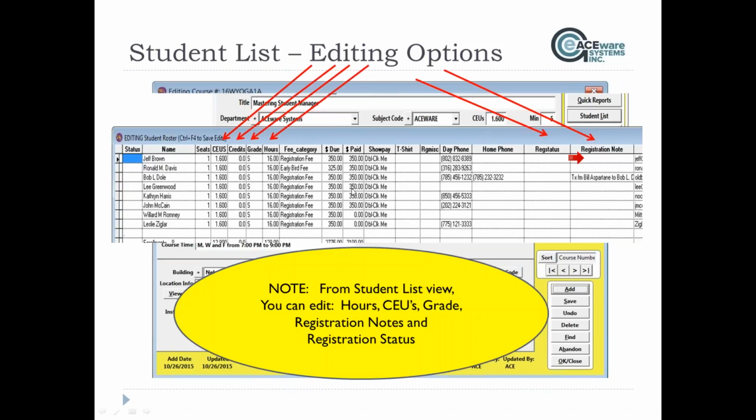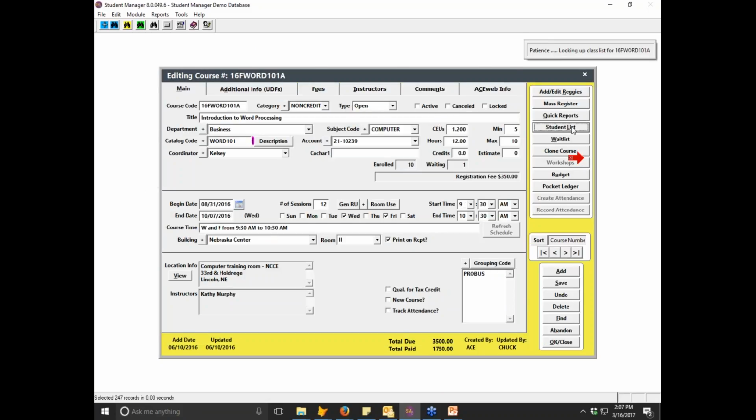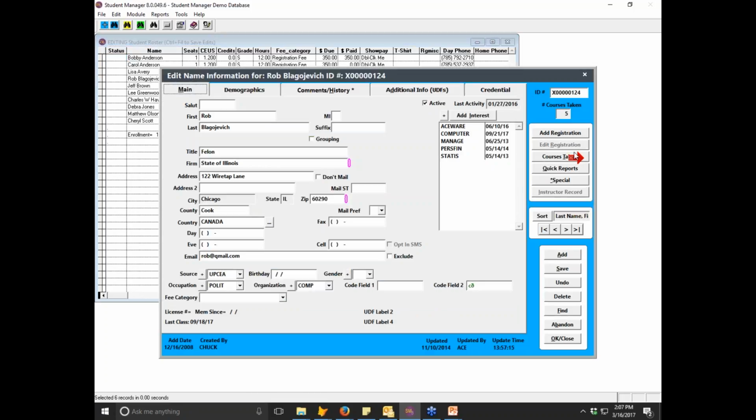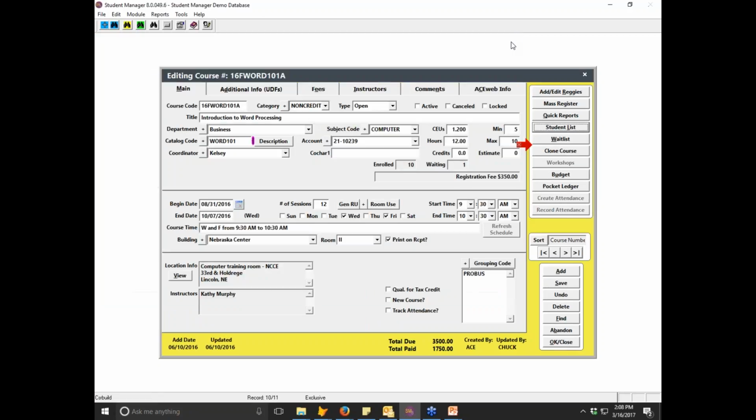So I'm going to jump to live here now. If there is a reason that you need to go into the registration to do something besides grade, hours, status, and notes, like I said, you open up the student record, but the edit registration is dim. It is disabled. And like I said, there's a reason for that. It's not saved.